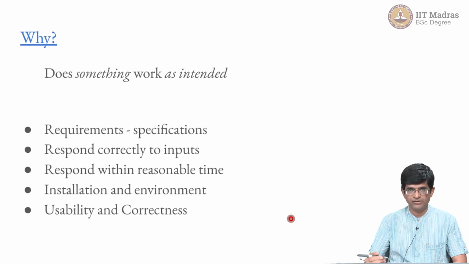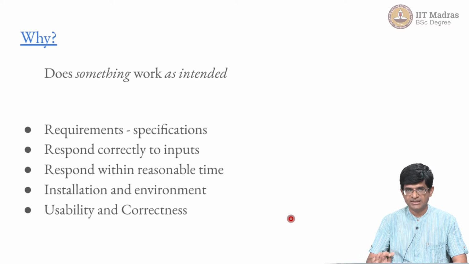Another question that we might ask is, does it respond correctly to inputs? So if I enter a date, does it actually take the date and store it somewhere? Maybe the date picker was to find out if I am born in a certain year, and does it respond appropriately with whatever is the right kind of message for someone born in that year? Does it respond within a reasonable time?